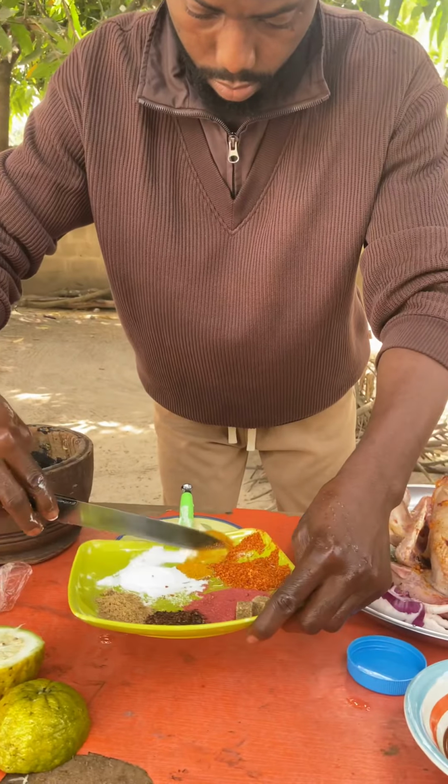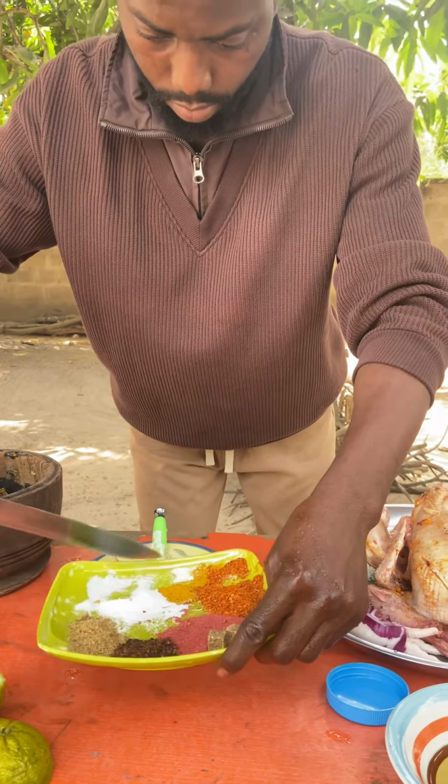Everything, you can plant pepper in your compound. You can get chicken. You can use local chicken. You can try it out with fish.